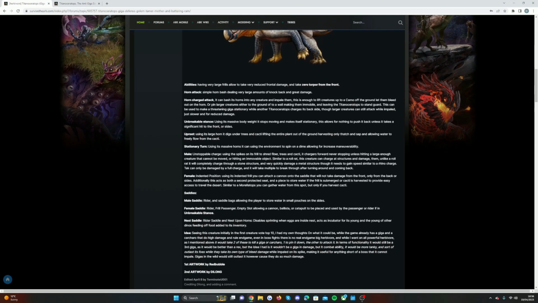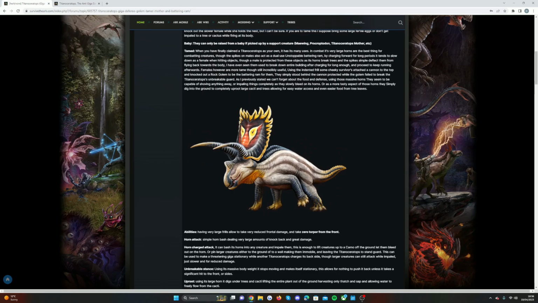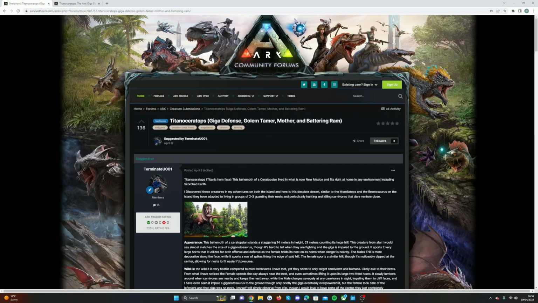So seeing this creature initially in the first creature vote in the top 10, I had my own thoughts on what it could be. While the game already has a Giga and a Carcharodontosaurus that do high damage and rule the end game, even in boss fights, there's no real end game big herbivore, and I think we all agree with that. So the first artwork was by Redbubble, and as I said, second artwork by DeLong. And that is pretty much everything you guys need to know currently about this new version of the Titanoceratops.